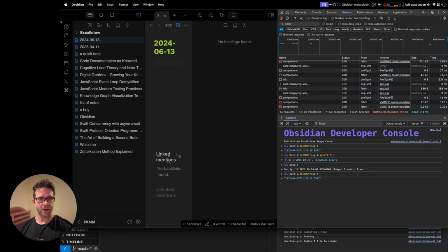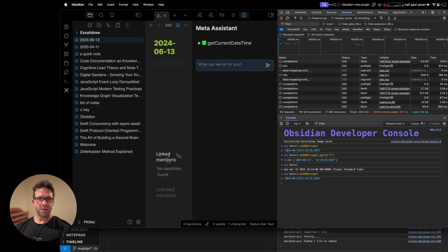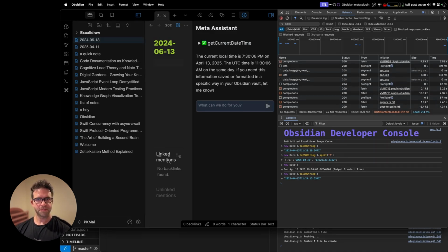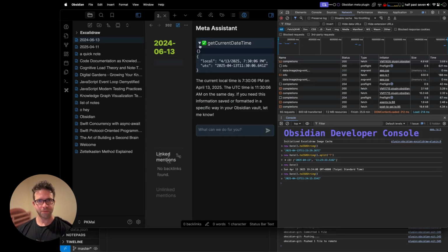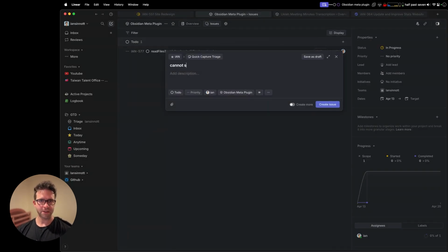So where's this button? Time. Do the tool call, great. Yep. Great, and you can see 7:30 up here in the corner of my screen, so that is accurate. Good job. I wonder why I can't select this. That's odd, but not something to worry about right now. Actually, it's that I cannot select text output by the tool in the sidebar.